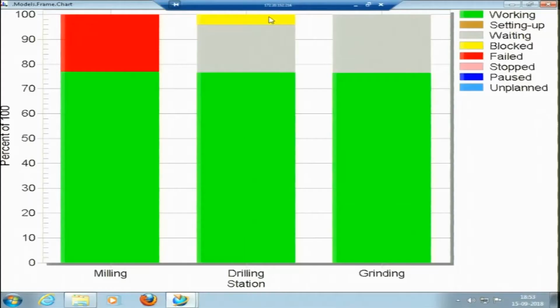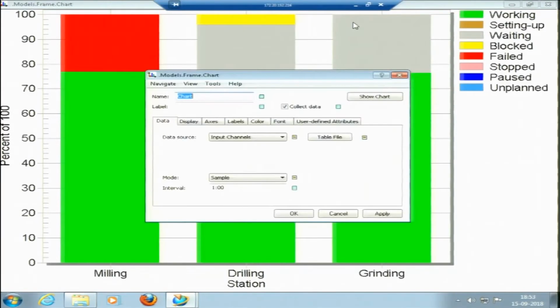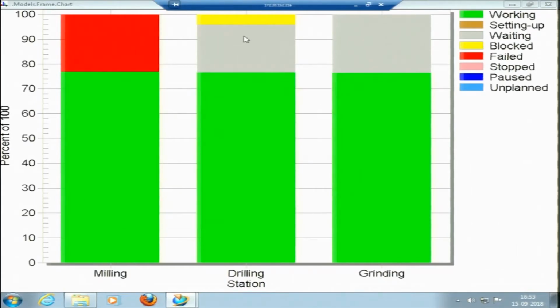So it has worked completely for 80% of the time, and the drilling process is blocked because the grinding process was not able to receive that, and this is waiting. This gray color is waiting because it is not receiving anything from the predecessor. Drilling is not receiving anything from milling. Okay, so this is waiting.